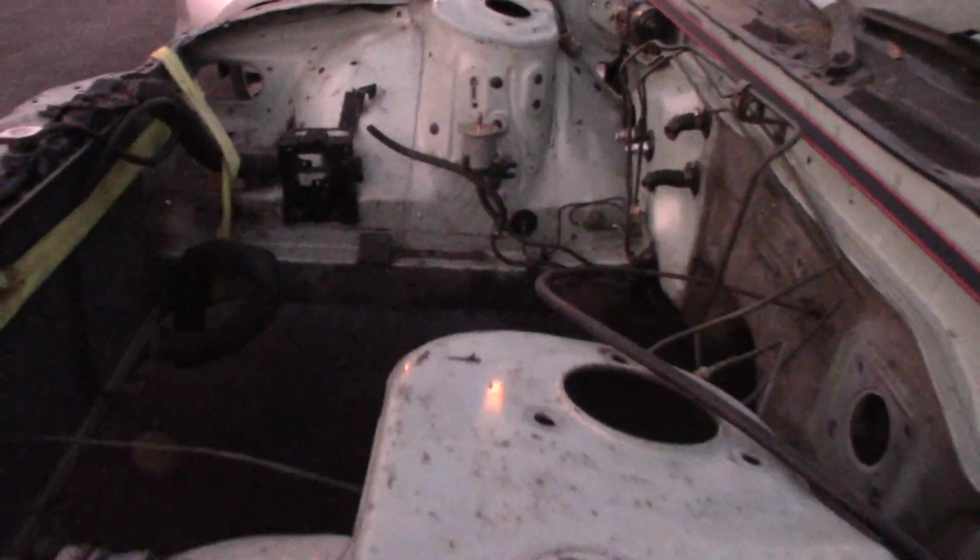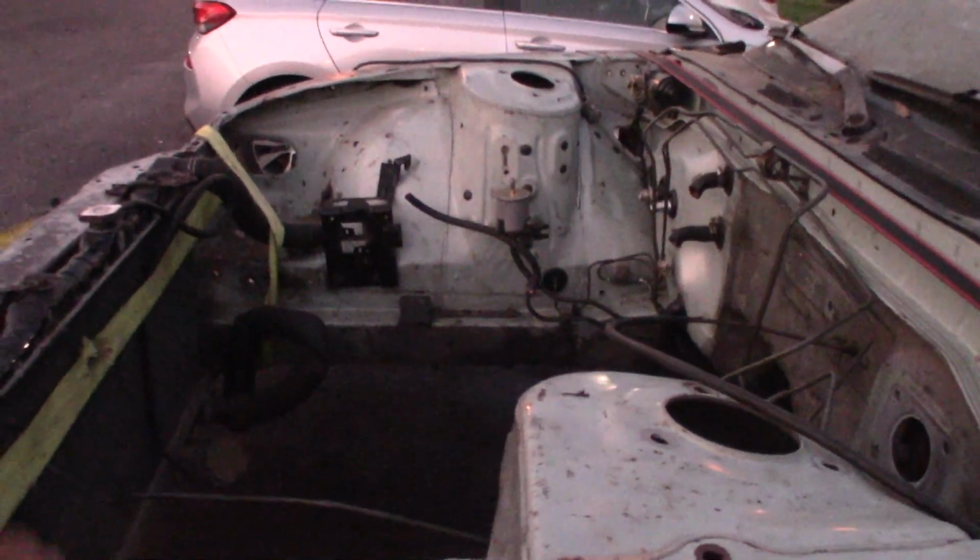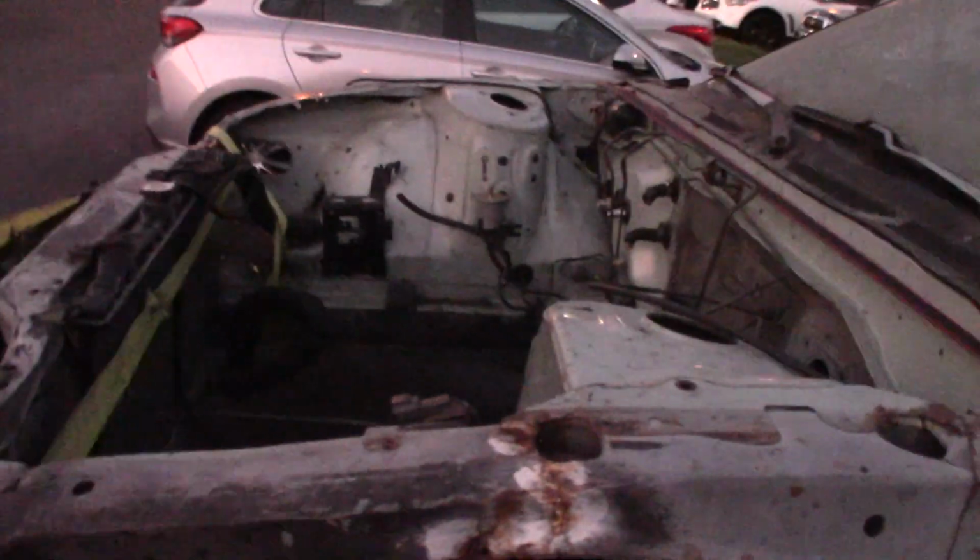I'm going to need to get obviously an engine harness, an ECU, and a transmission and bell housing for my CA. That will come from a buddy of mine down in Tampa, the guy that I actually bought that CA from in a couple of uploads ago. It was actually like last year, but I did buy a CA from him, and that's who I'm going to be grabbing the rest of the parts from to use in this vehicle here in this little project.